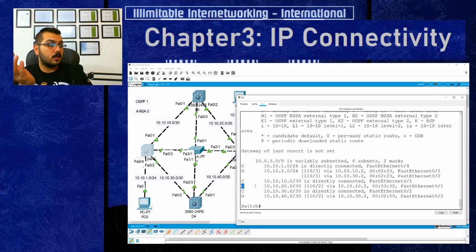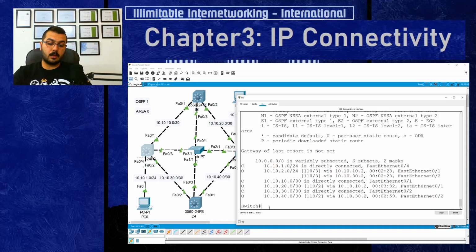Again, it can use OSPF to reach 10.10.20, which is this network in here between these two devices. Going to them, the closest path is Fast 0/1. Of course, it will not go to this network and to .20. It will go to this network first. After that, .20 will be here, and finally .40, which is this one. I believe it should go through FastEthernet 0/2, and yes, it's through FastEthernet 0/2.